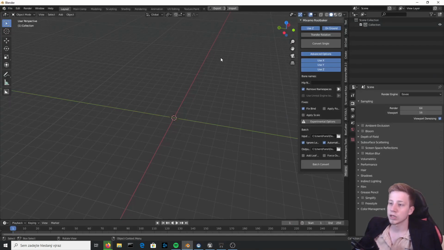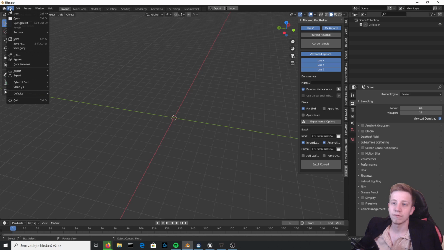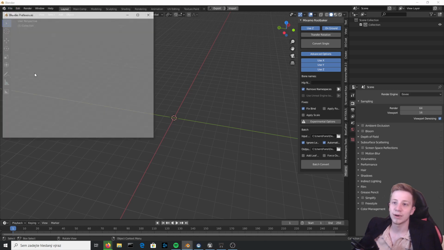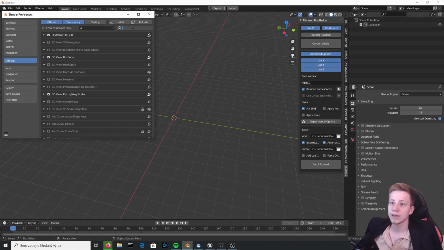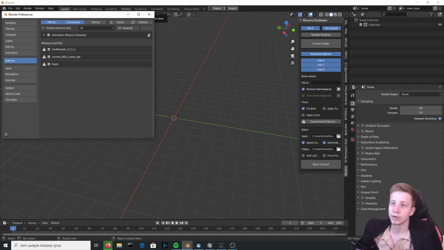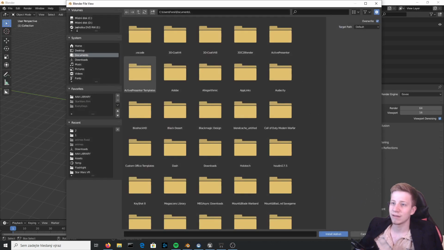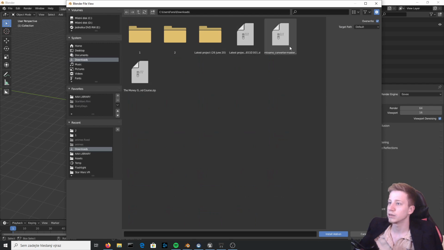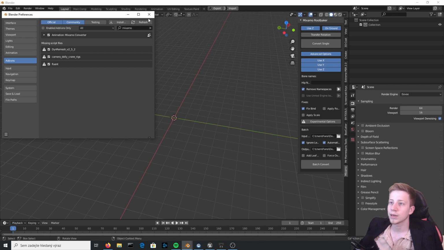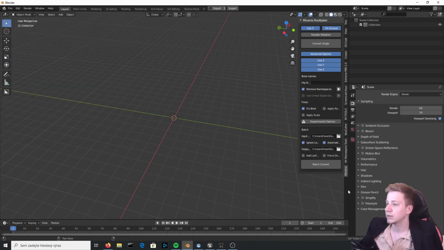In Blender, you can have just an empty project, click on edit, preferences, and here should be addons. In addons, just write the name of it, which should be Mixamo Converter, and you can see that I have it already here. But if you don't have it installed, which you probably don't, click here on install and find that zip file and simply select it. It should be somewhere here. This one, it should be. That's how it will be named. Alright, but I already have it, and you can see that it's right here.